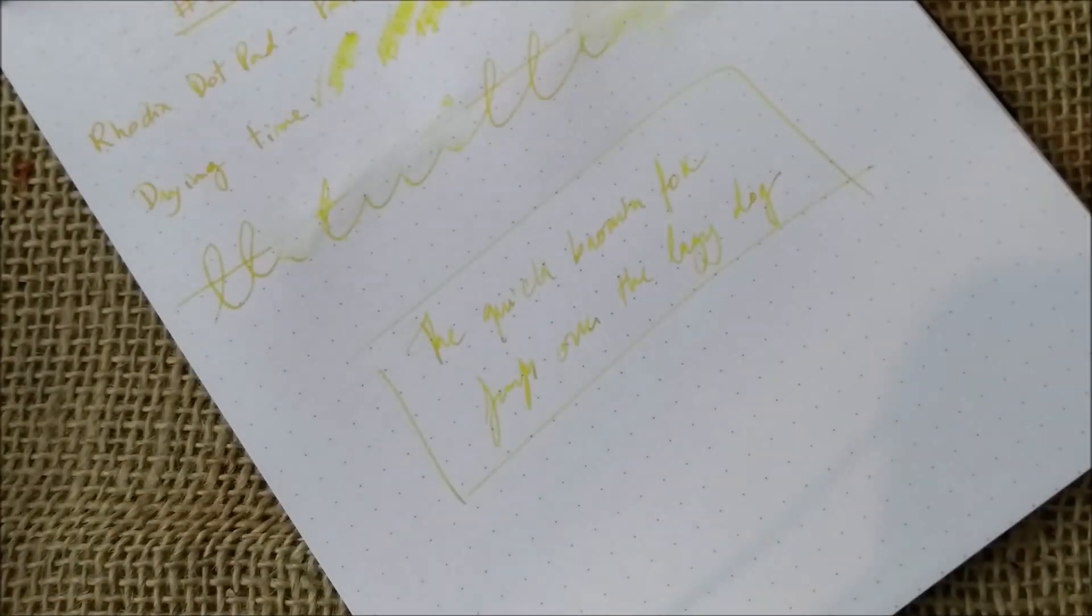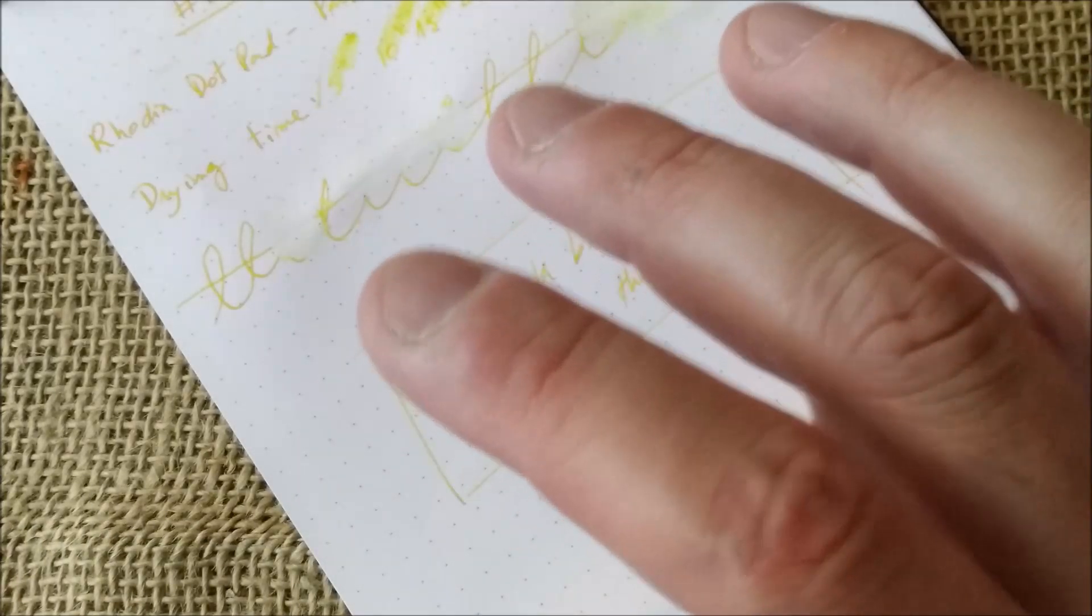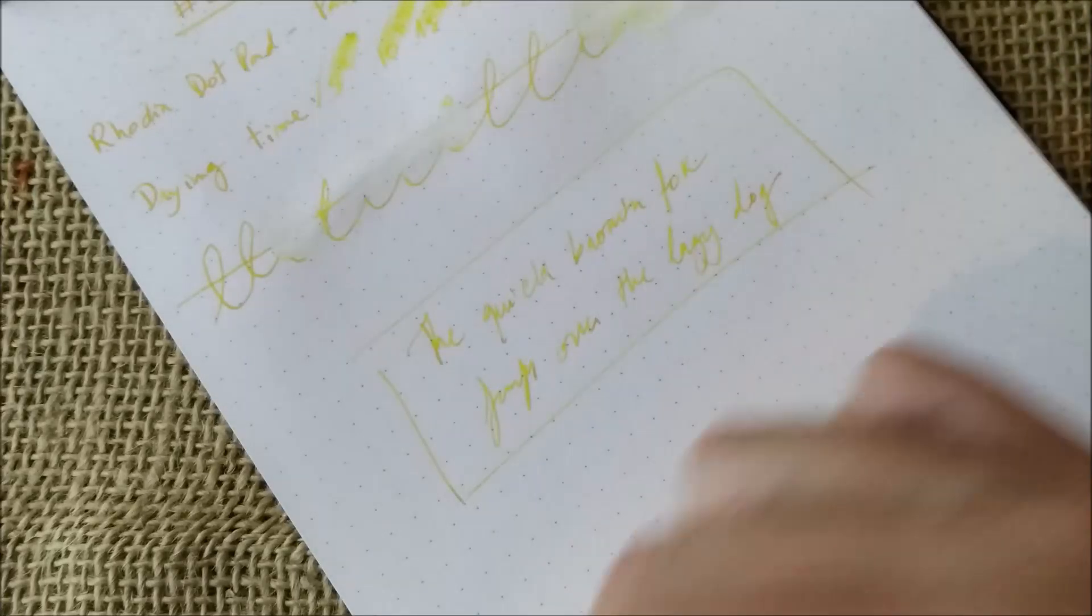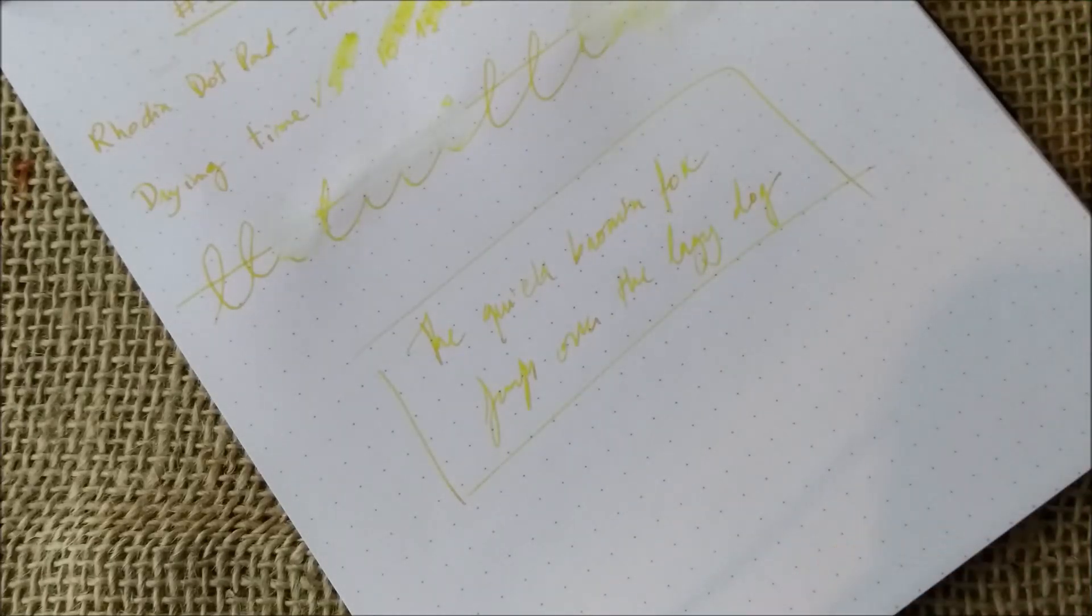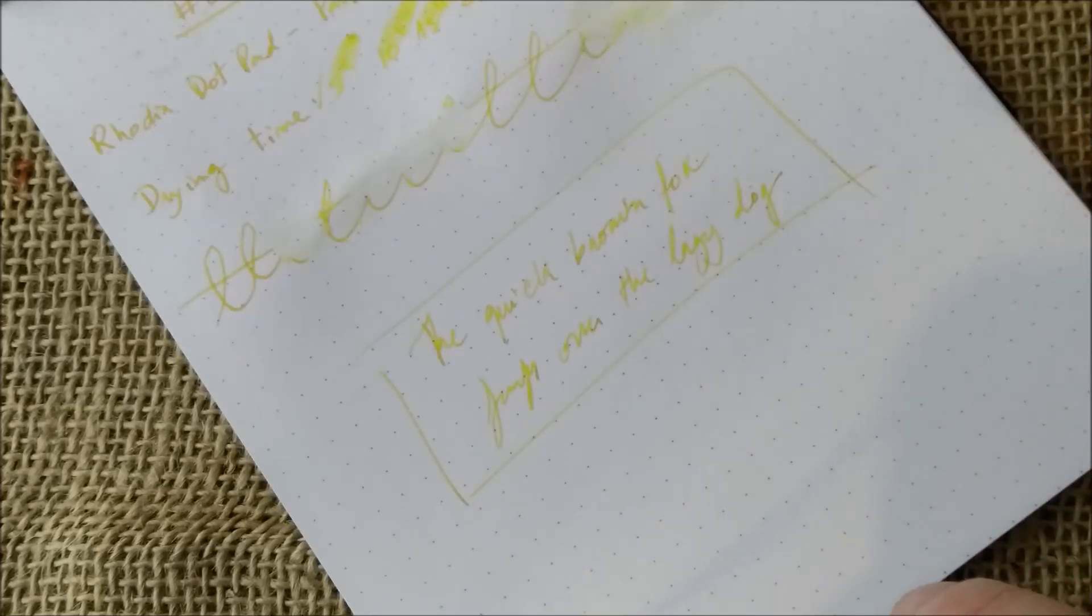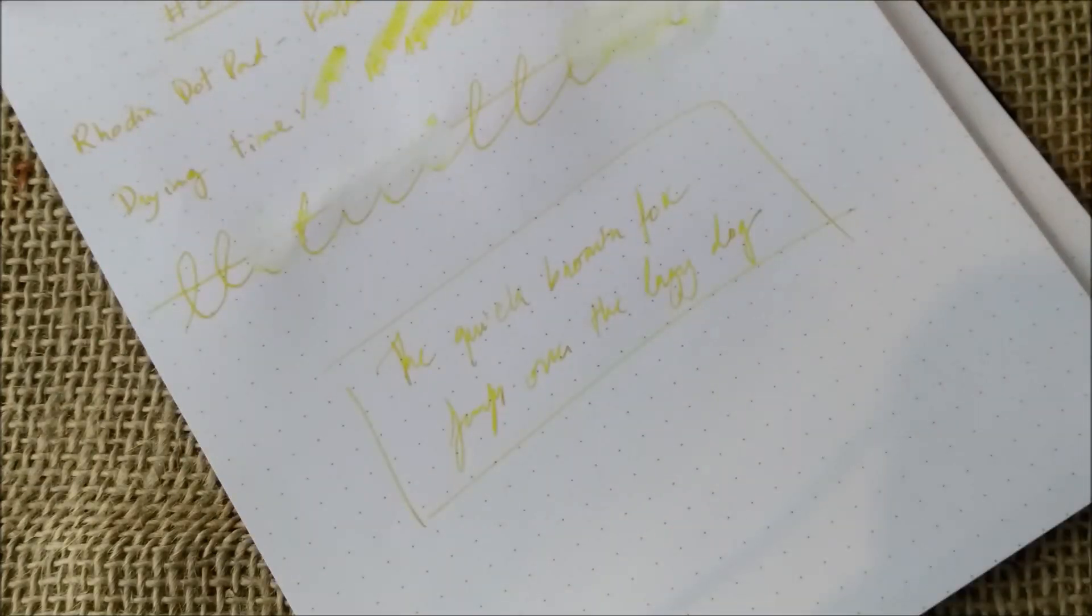I struggle a little bit to write in this light yellow. However, after drying it becomes a little bit darker and it looks a little bit better. But it is a very hard to use ink. I think it's nice for some postcards, for invitations, something like that. Not for everyday writing because it's very hard to read. But it has a nice shading, a nice shimmering and it behaves really well on paper for yellow ink, in my opinion.